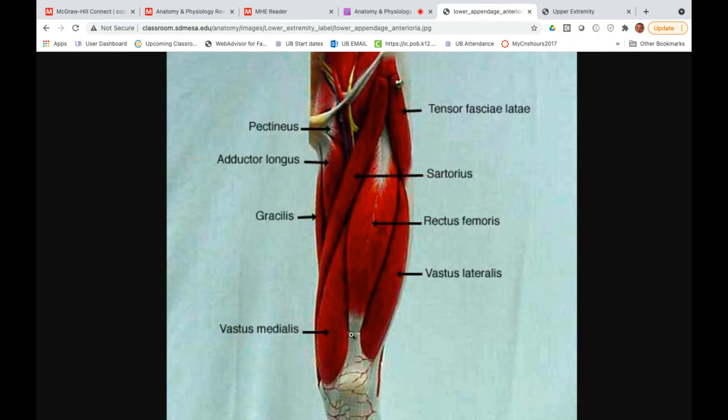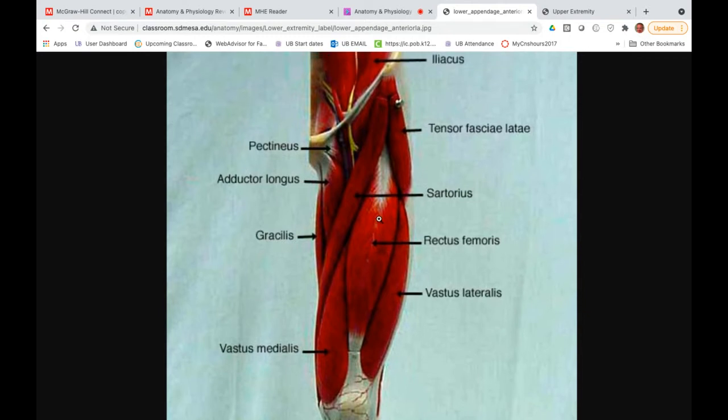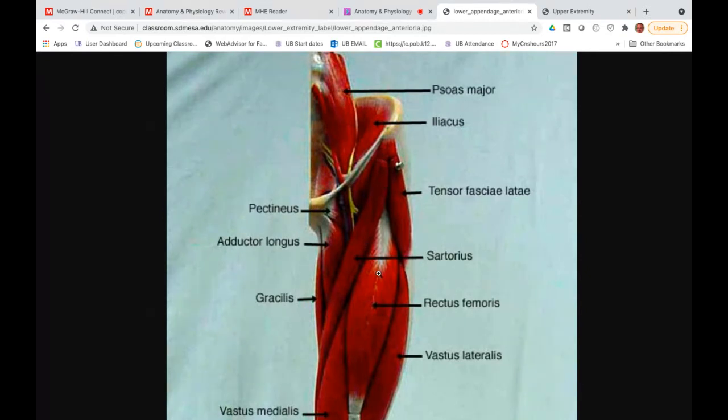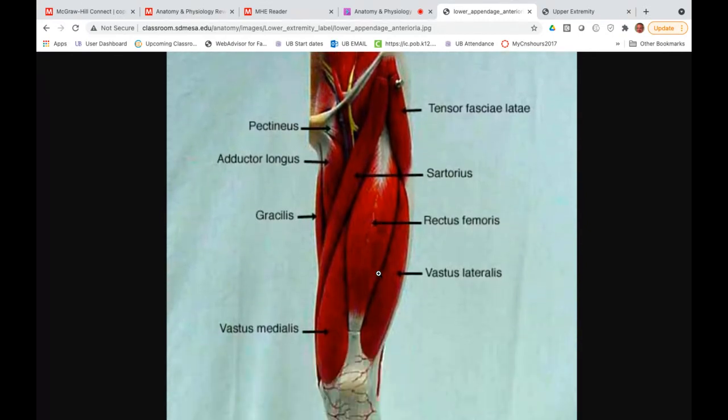Vastus intermedius. So you have a vastus lateralis, a vastus medialis, and right in the middle, deep to this one, is the vastus intermedius. The most superficial is, of course, the rectus femoris, and it's the only one of the 4 quadriceps that doesn't only cross the knee, but it also crosses the hip joint. So Dr. Lindner's rule of thumb: if a muscle crosses a joint, it has to move the joint, right? If a muscle crosses the bone and crosses the joint, it somehow has to act on it.